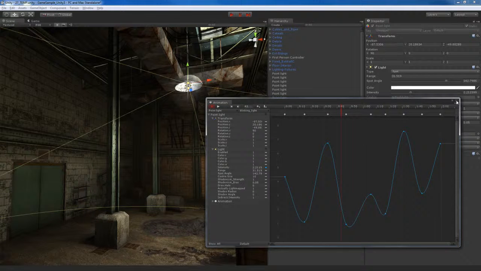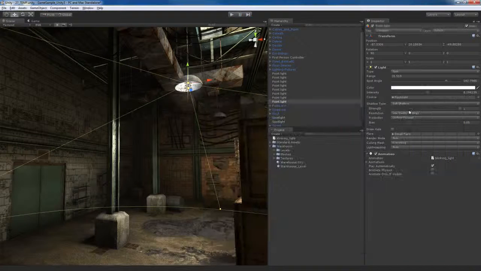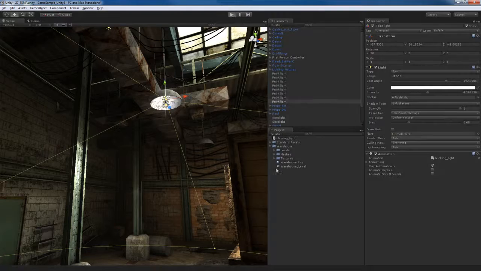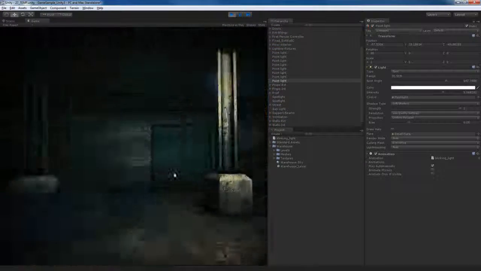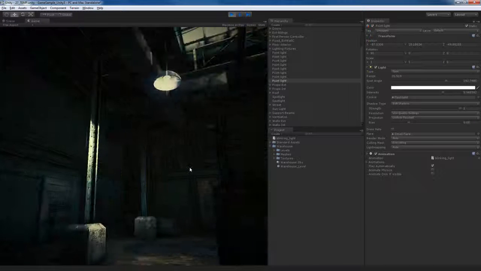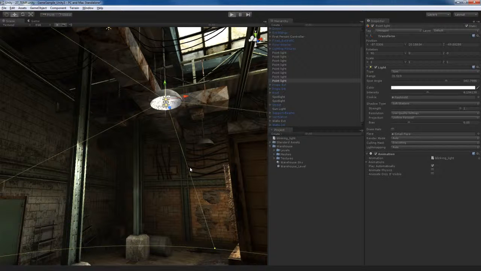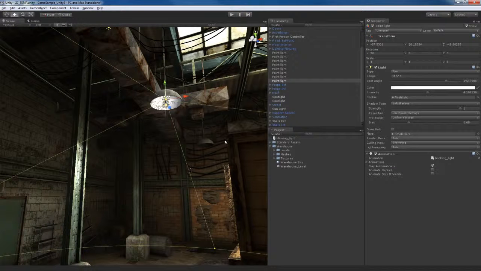I'm going to do one final thing here, and let me close this. Okay, I'm going to go ahead and hit play. I'm going to come into my scene here, and I'm going to play test this real quick. You'll notice that the light is not blinking. It kind of blinked at the beginning and then it stopped. If I replay this, you'll notice, see how the light's blinking in the background and then it stops. So obviously the animation's working, but it just loops one time and then it stops.